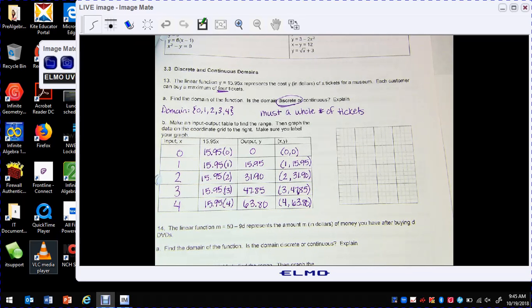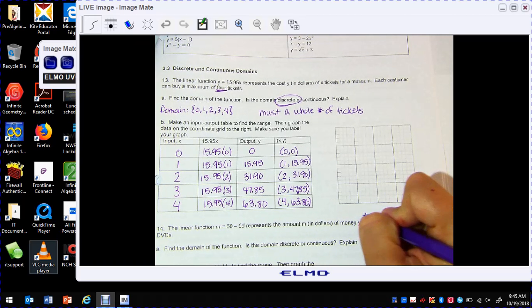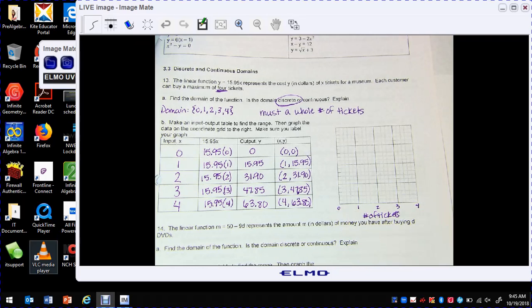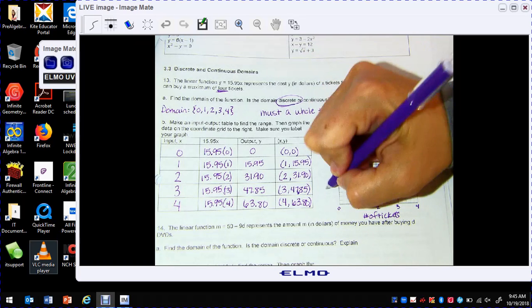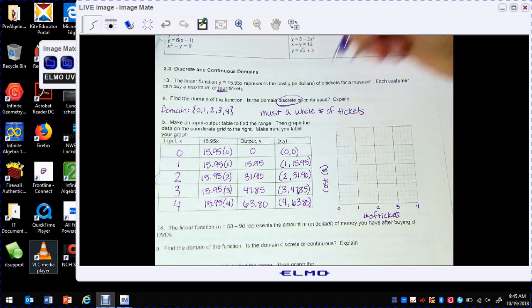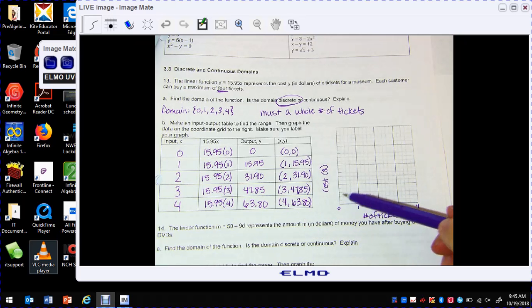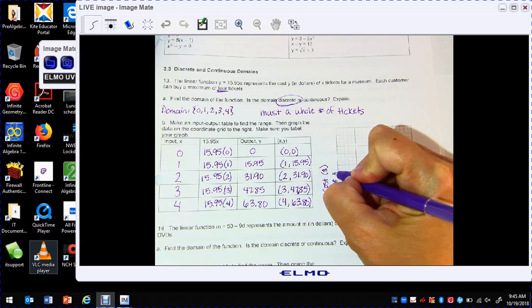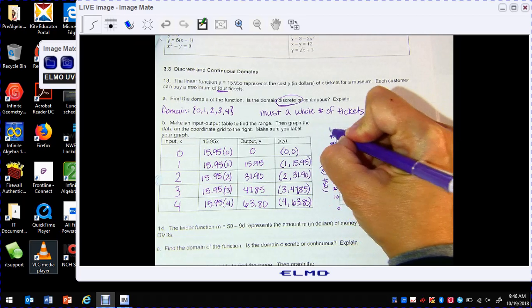Now, when I fill out the graph, my input goes along the bottom, okay? So this would be number of tickets. So I could have 0, 1, 2, 3, and 4. And then my range, my Y values, goes along the side here. And that is going to be my cost, and it's in dollars. Okay, now I need to be able to go up. It gets much bigger, so I'm going to count by each line being 5, but I'm only going to write the 10s in. So 10, 20, 30, 40, 50, 60, 70, 80, 90, and 100.